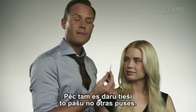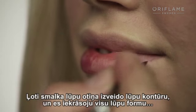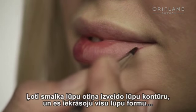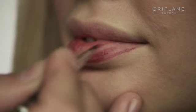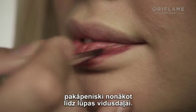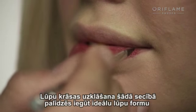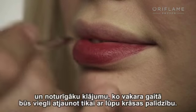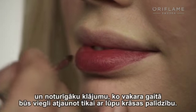Then I want to come from the other side and do the exact same thing — a very sharp lip brush creates a lip line. Then I fill in the lip's shape and gradually meet up in the middle. If I apply the lipstick from the first stage, I can get a perfect shape; the color sets and then it's really easy to reapply just using the lipstick itself throughout the night.